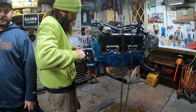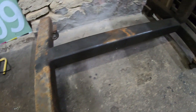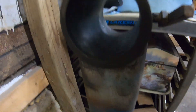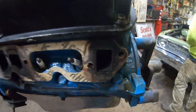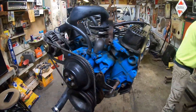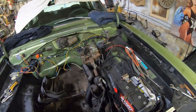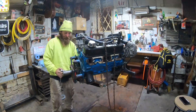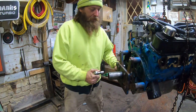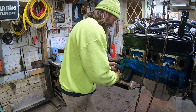You guys want to see the most gnarly in-home-built engine stand ever? It might be overkill — that's an understatement — but it is a beast. She's a roller project, after 40 minutes. The tranny fought me during the morning. Working on your back sucks — I think that's the universal consensus, yeah, everybody agrees.